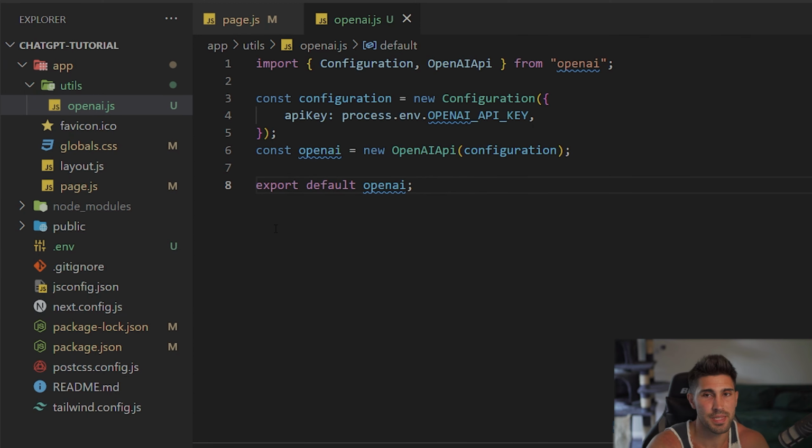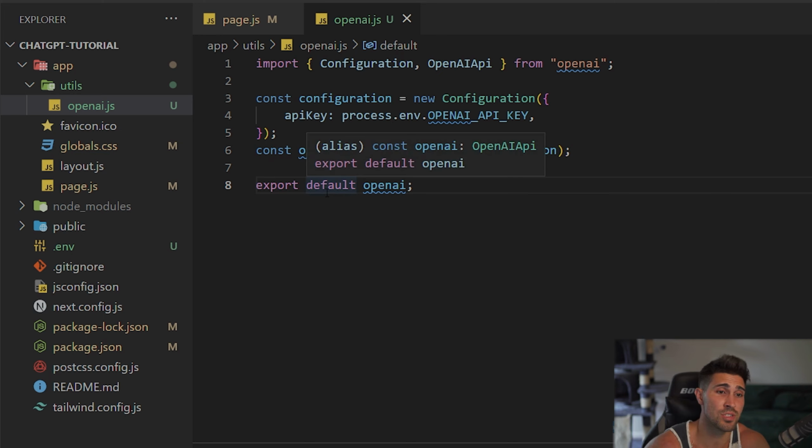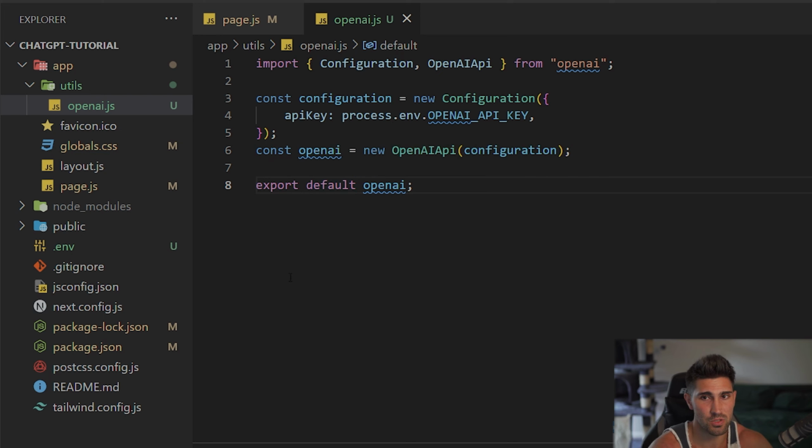Now let's create the client side page, which all we're going to have is a title and an input and a button to submit it. And we want to do this because we actually want users to be able to type in whatever they want. And then the AI will actually answer that input value and then spit out a message back to that user. There are other ways you can use the AI API, but this is going to be the most useful way to use it in a real world application. So let's start with that.